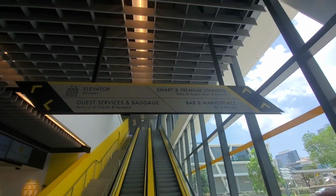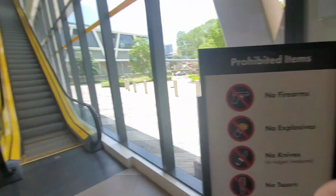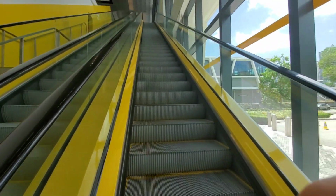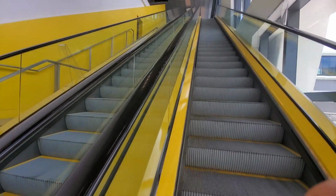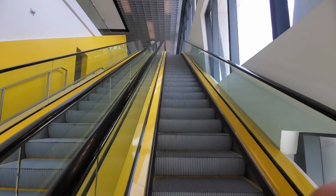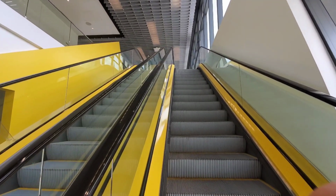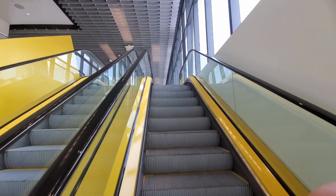And we're gonna go up one level because we have to go through security, show our barcode. We have Premier Class, which gives us access to the lounge, drinks, wines, beers. There is a full bar that's going to be up here too. But as we come up, they also provide drinks on the train if you're in the Premier Class. The standard class from here, Fort Lauderdale to Miami, is like $10. The Premier Class is like $27. Again, stay to one side.